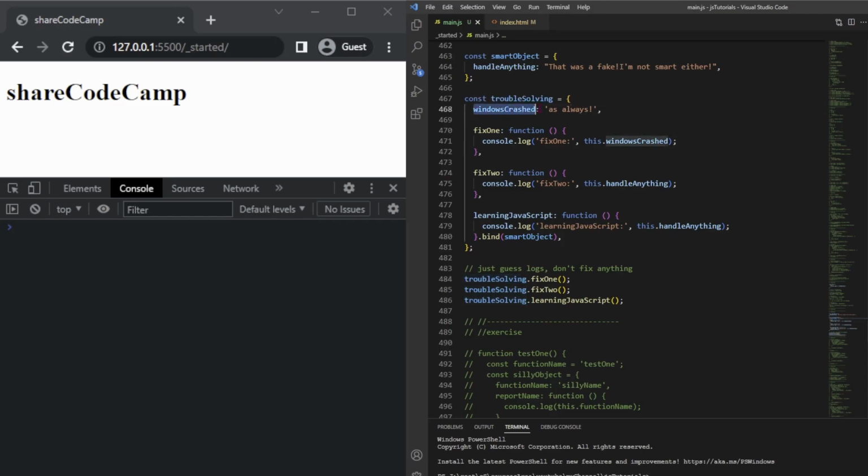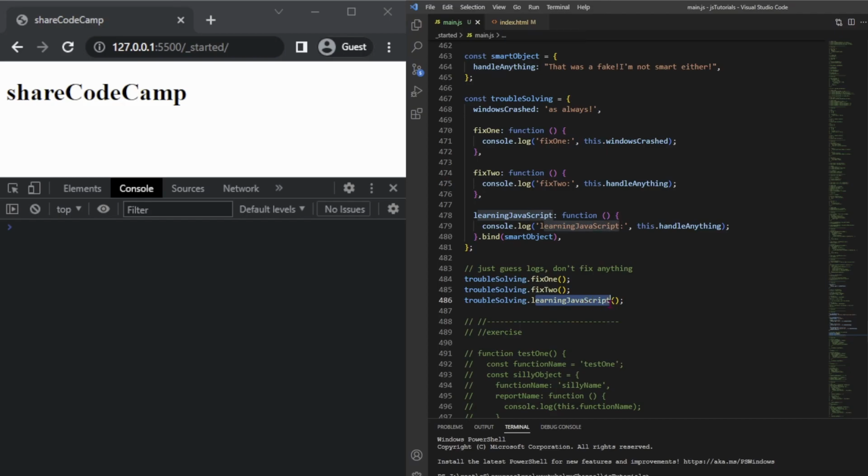So since we have this, it's going to print this one. Next one, we say fix2, and same logic, but we say this dot handle anything. But notice that this object doesn't have such a property, so it's going to say undefined.